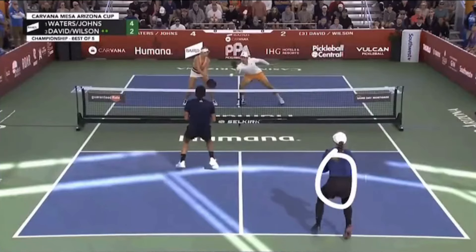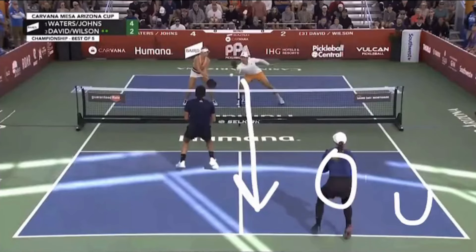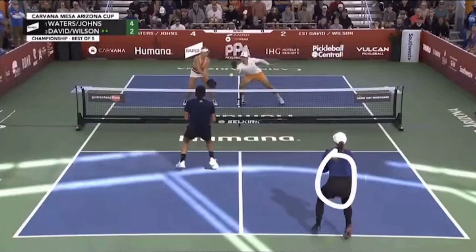This player is going to be first and foremost concerned with you rolling the ball down the middle of the court, and because of that, you're holding them down that middle. You can now try and get a ball deep to their forehand side, and if you do that, they're going to be a little late to the ball and have to play it into this area where you can now go for an Ernie attempt. We'll see that's exactly what Ben does.